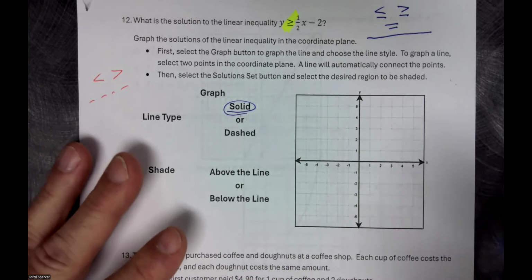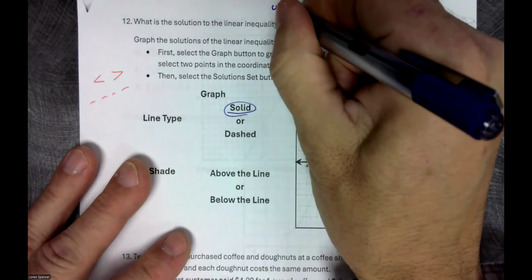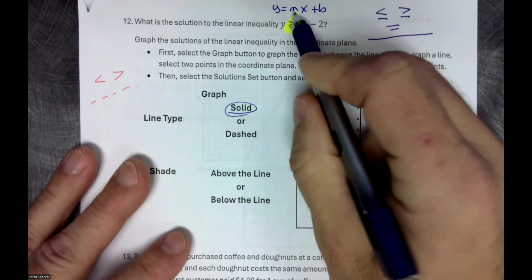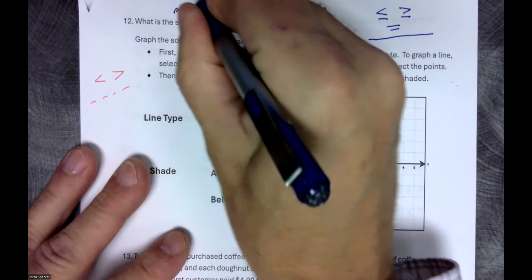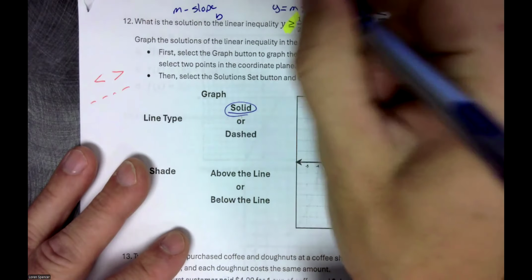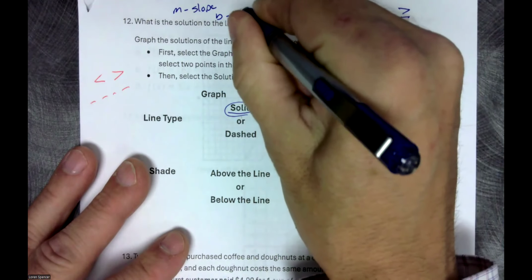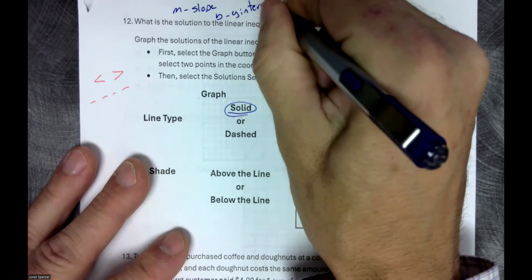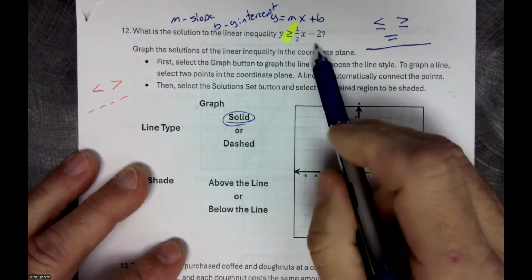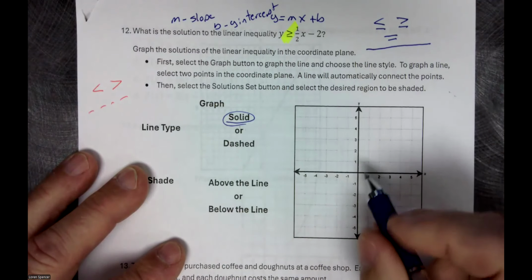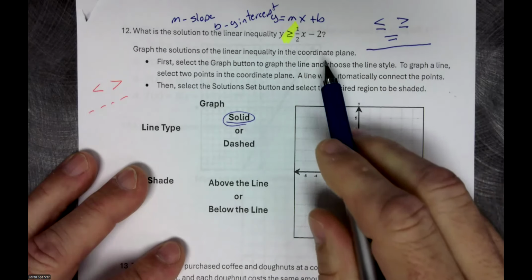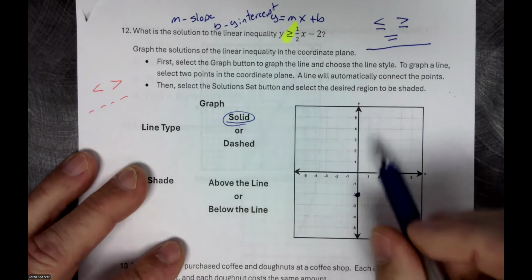And please notice, we have to be in y equals mx plus b form, where m is my slope and b is where it crosses the y-intercept. So m is my slope, b is where it crosses the y-intercept. So in this case, we know we're starting off, b is at -2. And I'm going to graph it by hand first. So b is at -2. And my slope is 1/2.